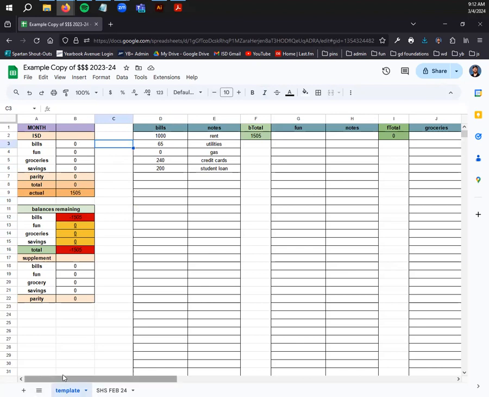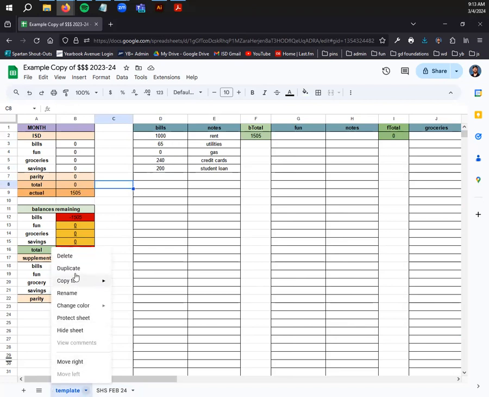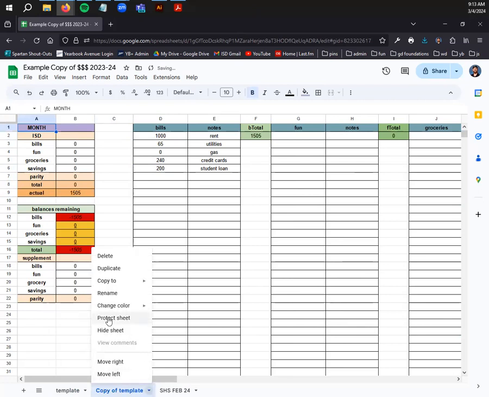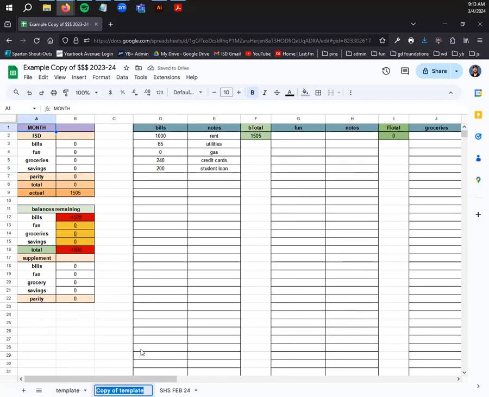All right, so this is still in the template file. You can see that it's going to calculate how much bills are going to cost me this month. And the rest are going to be blank because those are going to change dependent on whatever month we're in. So your next job, after you've built up this template and put a little bit of starting information that you know is going to be consistent amongst each of the months, you right click on that, duplicate it again, and rename it to this month or this paycheck. So I'm going to name this SHS March 2024.